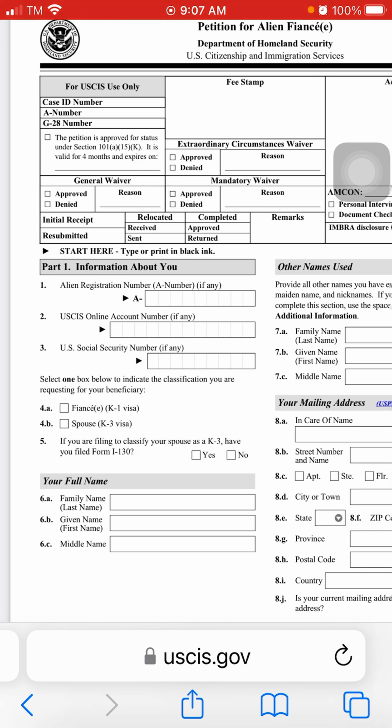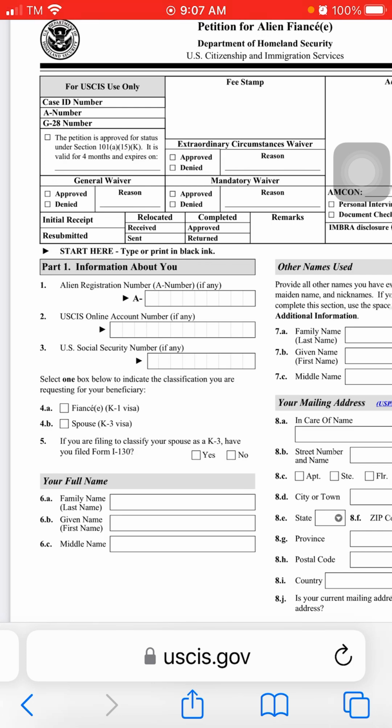Before we start, you can only apply for a K1 visa, or your petitioner can only file a petition for a K1 visa, if you have met at least once within a span of 2 years.